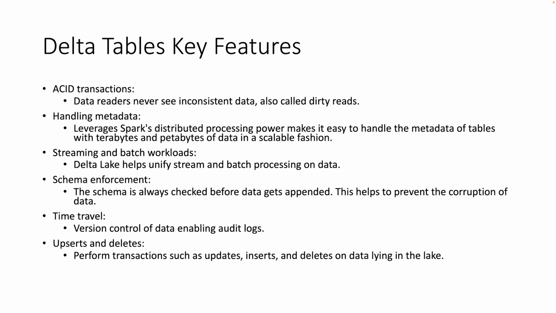First of all, they provide ACID transactions, the same way relational database systems do. We can use Spark to handle the metadata of delta tables. We can also stream and do batch workloads when processing the data. Delta tables also provide schema enforcement, making sure the schema is always checked before data gets appended.